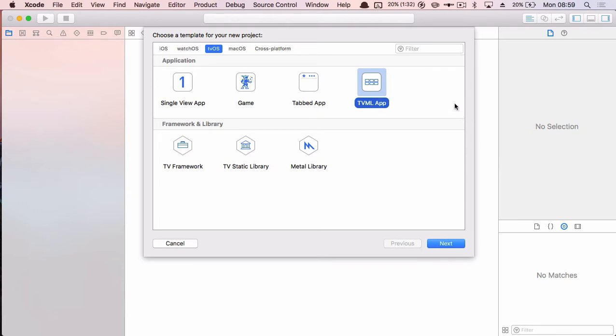Now, a tvML app is kind of the same, but it's faster and its arrangement or what you can or can't do with it is still strongly dictated by Apple. So what it is you have a container. That's your basic app. And then your container, your basic app, goes off to your server and gets a JavaScript file, but a special Apple version of this JavaScript file, and returns it to the app and displays the content that it needs to display. Now, that's a very high-level overview, but more or less, that's what's happening.